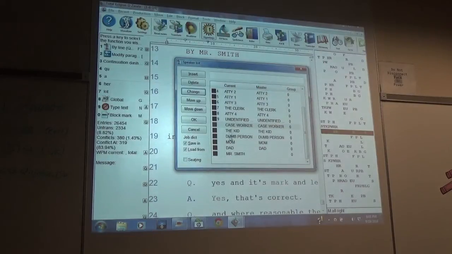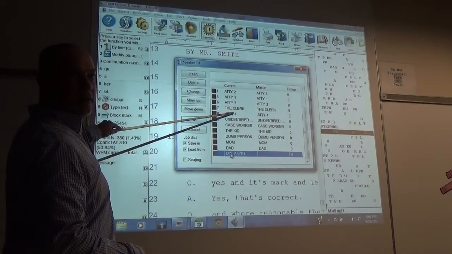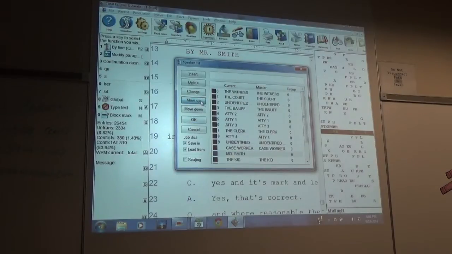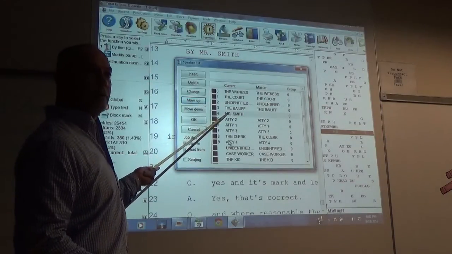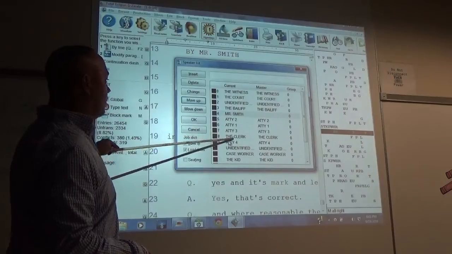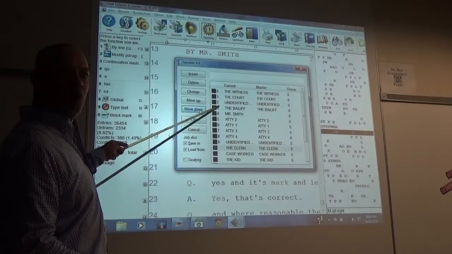Also, if I have Mr. Smith down here, but you know what? I'm not using the clerk. I'm not using some of these other ones. But you know what? I need to move him up into a number because I'm going to be using him a lot. So there's others that I'm not. I just moved him up into a number 4. See that? Highlight it, move up. Highlight it, move down. Got it. So, like if you're not using clerk, move down, get him out of the numbers where you don't need him anymore.